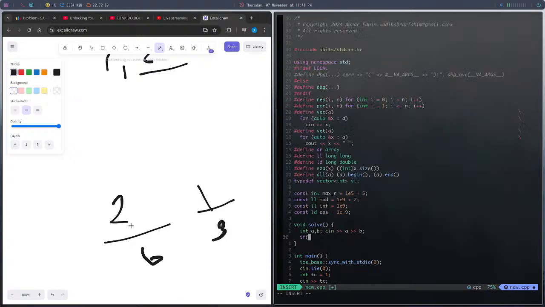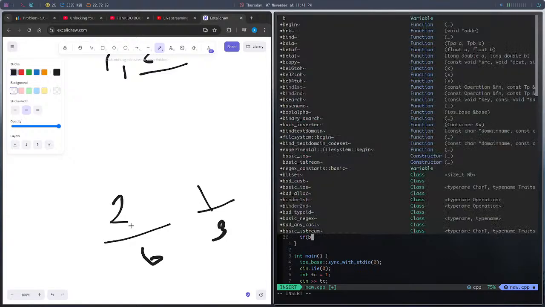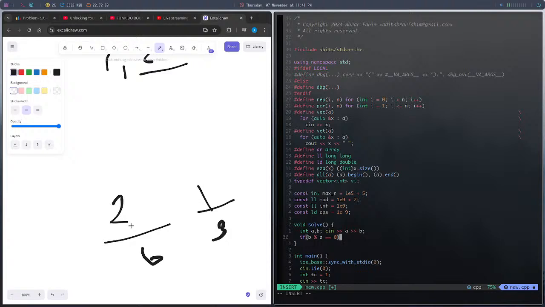If b is divided by a, and the remainder is 0, that means they are divisible by something. Because it's just 6 integers, there can be something like 2 4 and 2 6. So if it's divisible, then we will of course do something about it. It's not gonna be 6 and 8, and it's not gonna be 2 and 8, because something like 5, okay, 5 is a prime.